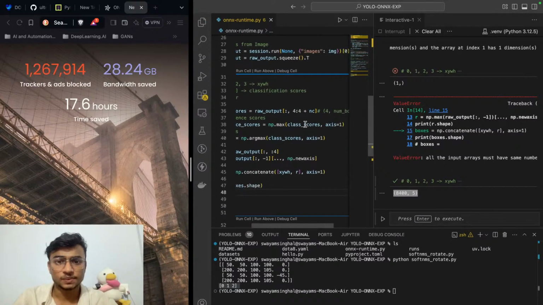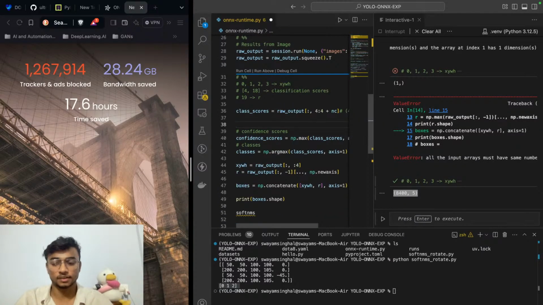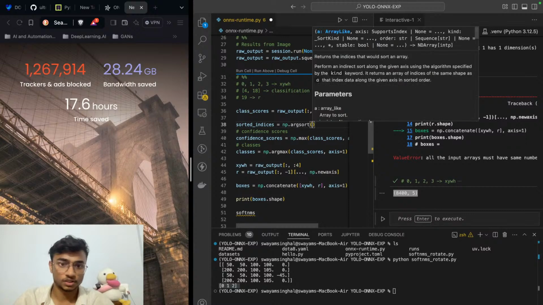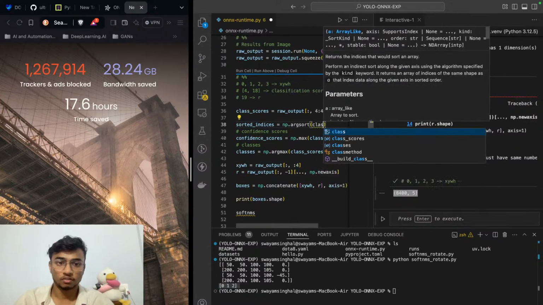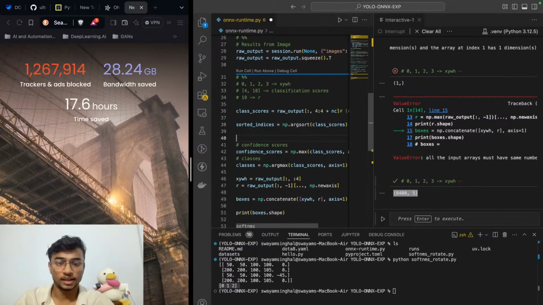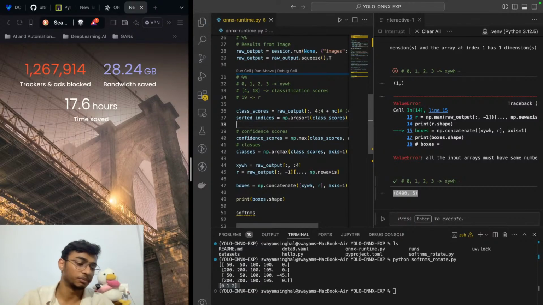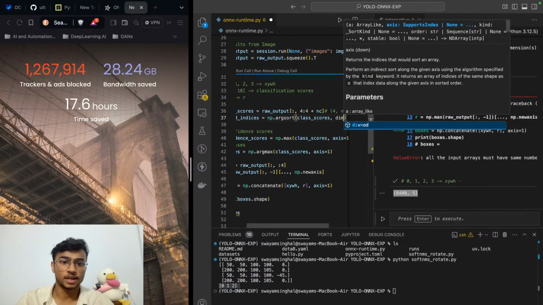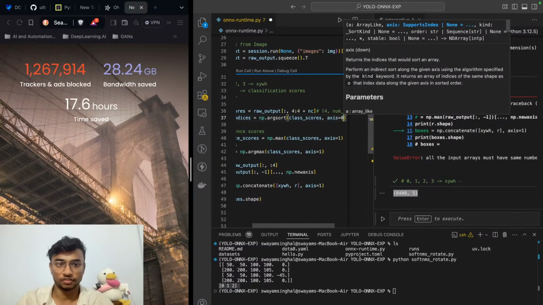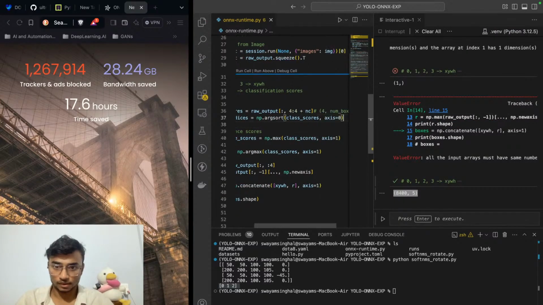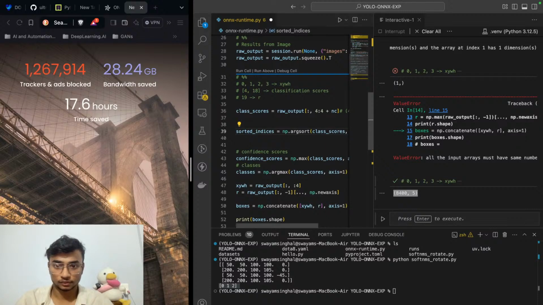So what I'm gonna do is, class scores I have. So I'll say sorted indices is equal to np.argsort. So it will give me the indices of what the correct sorting looks like, and then I'll just have these sorted indices which I'm going to be applying everywhere basically. And yeah, the axis is gonna be 0 by default. And so yeah, this is gonna sort the indices based on our confidence score.